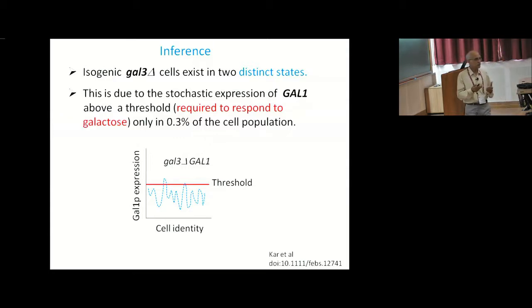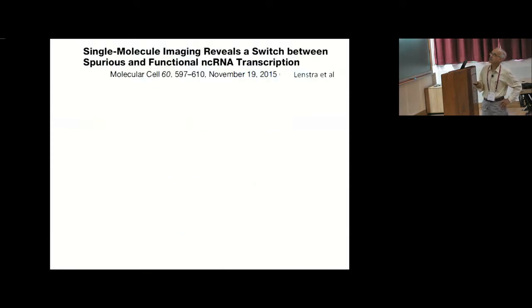by different mechanisms. Now I'm coming back to the original Monod's observation where he said this idea of changing the activity function of a gene by changing the concentration or by allosteric regulation. Okay. The next paper which I am going to show you showed that by knocking down a non-coding RNA which traverses across Gal1, he can increase this number from 0.3 to a very high number by changing the expression. This paper appeared in 2015.